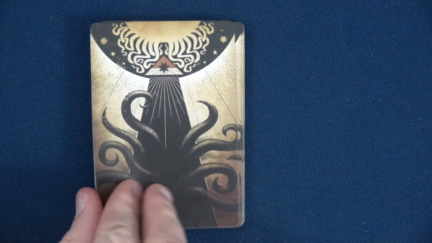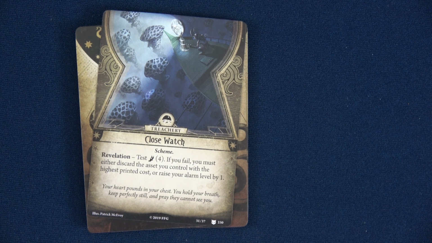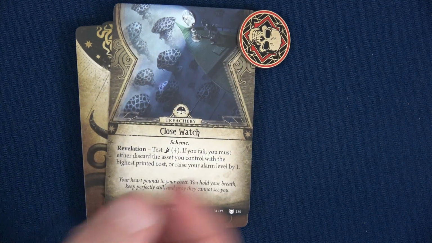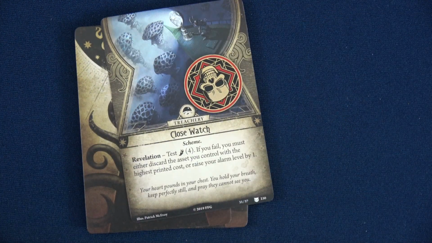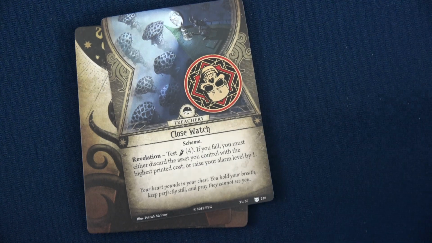We'll draw our first encounter card for Tony, and we have Close Watch. Test your agility 4. If you fail, you must either discard the asset you control at the highest printed cost or raise your alarm. I can discard the Tennessee Sour Mash. That's totally fine. I am going to have a 2 minus 1, which is 1. Yeah, so I failed that one. So I'll go ahead and discard this because that has a cost of 3. That's our highest costed asset.